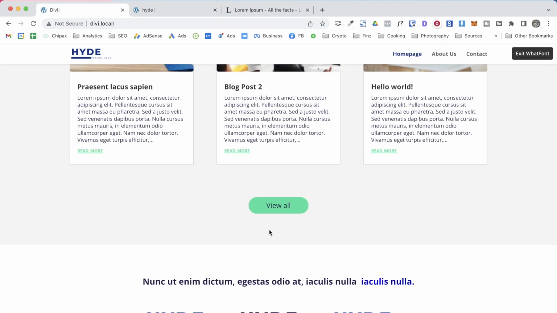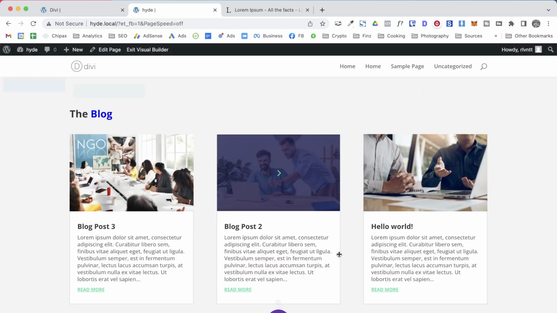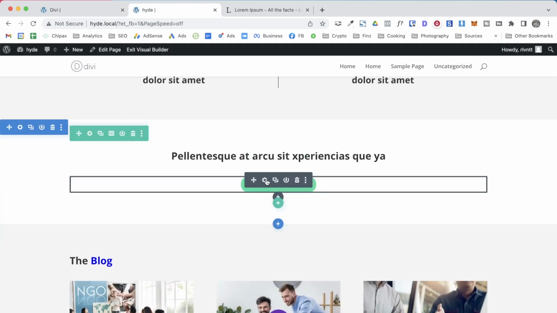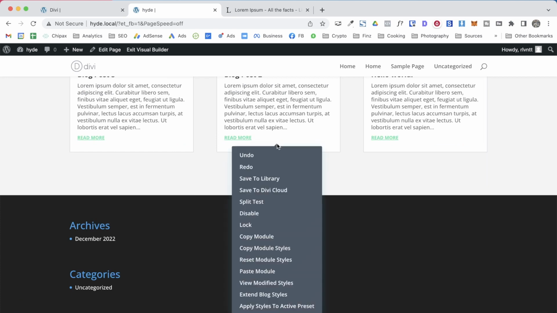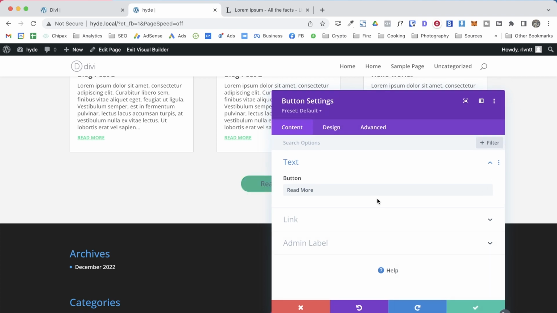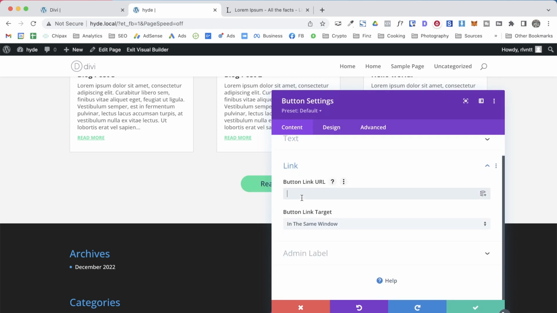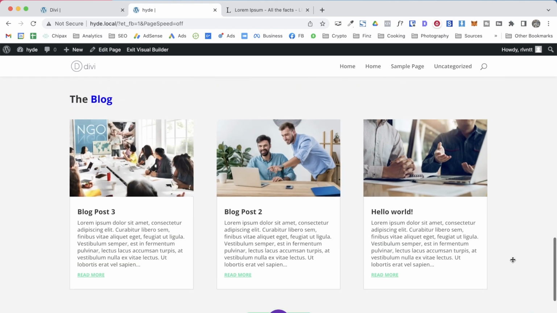Great. Now we need to add this button. We already created this one with the same style. So what I'm going to do is just copy this module and paste it. There you go. Of course, we will be linking this, I don't know, to our blog section. Let's click on save.